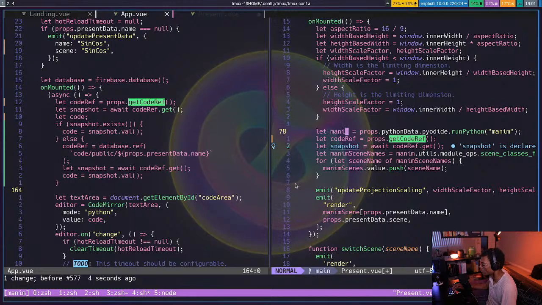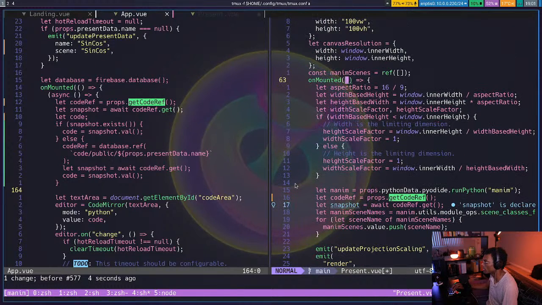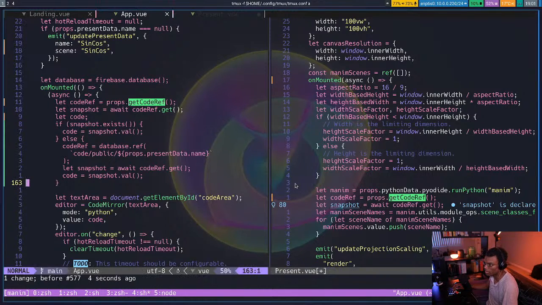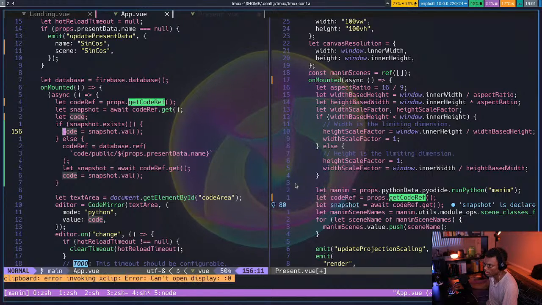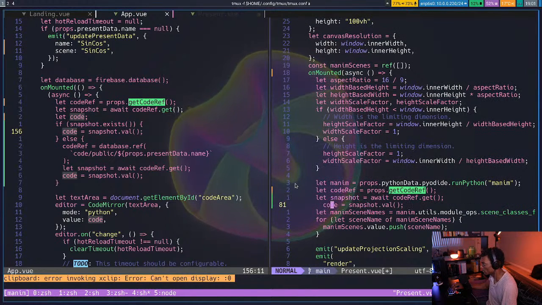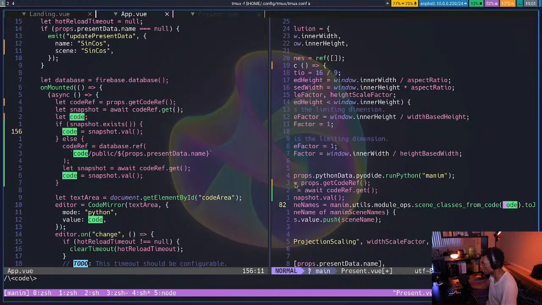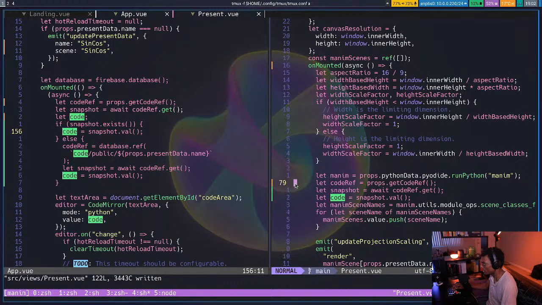Yeah, I think this is what I want. Just put async here. Now I can do await here. And then I'll be able to get this code with like snapshot.val, I guess. That's the code to use there so I can get the scenes.